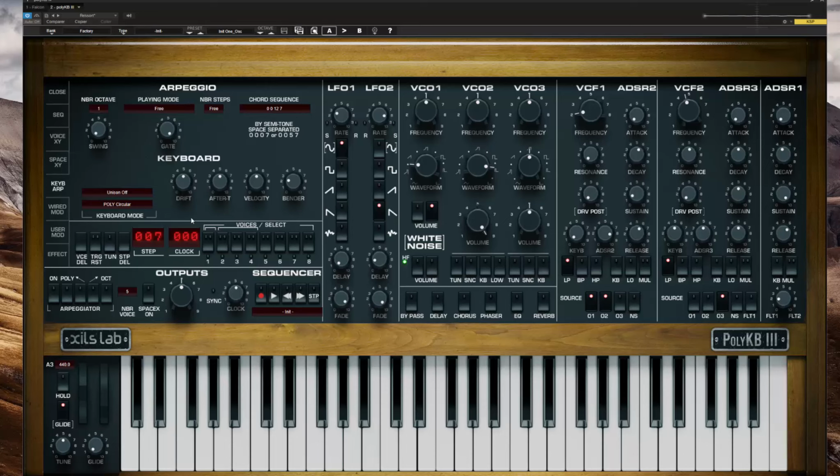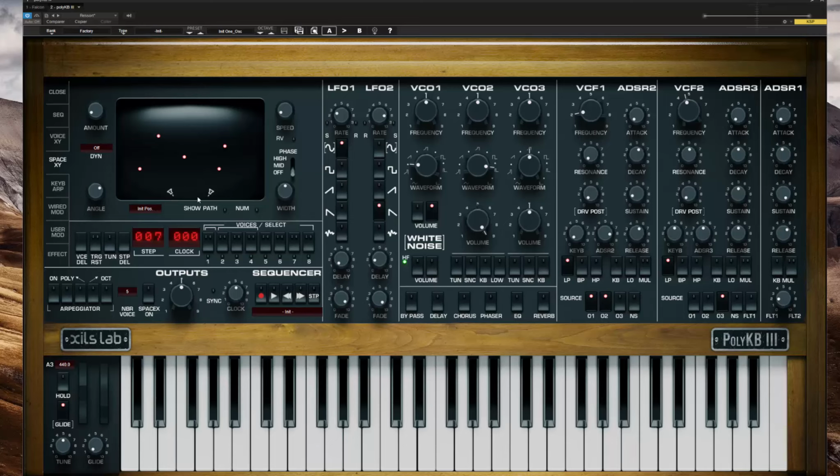Okay, I'm gonna keep it like that, and then I'm gonna show you Space Xils here. Space Xils, basically, it gives you control. Let me show the numbers over the voices. Okay, I chose to have 5 voices here. So each time I'm gonna play a voice, look at it. It's gonna cycle through the voices, right? It's not engaged here, Space Xils for now. But basically, you have control over the imaging of the voices.